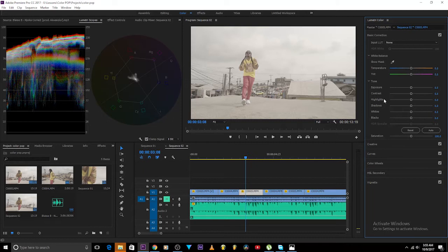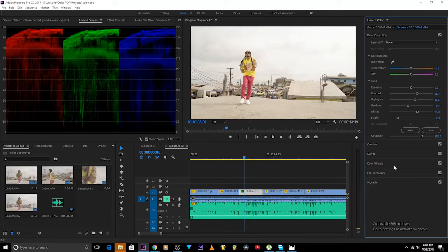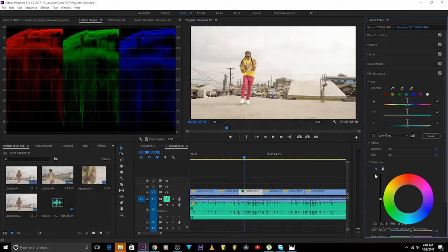I'll do a fast grade the way I always color grade. I divide color grading into three different sectors. The first is the basic or primary color correction, where I work with exposure, saturation, and white balance. The second is secondary color correction, where I select the areas in which I want to pop the colors. In DaVinci Resolve I would relight the scene and create vignettes. The third is where we actually apply the grade.